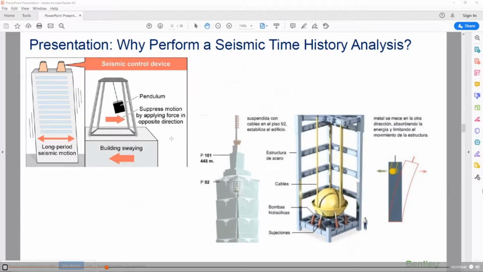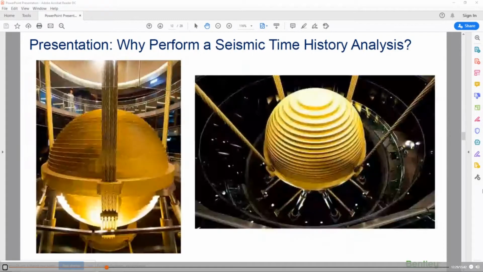So you can get all this information on the web, but these are real mechanisms that are being built into structures to provide additional stability during seismic events. So here's an actual picture of the real constructed pendulum inside of the building.